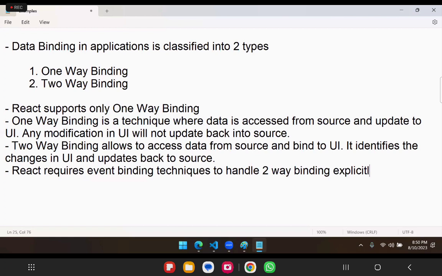Explicitly is externally. That means many technologies who claim that they support two-way binding, they implicitly support it. That means they will simply access the data from the source and, without writing any extra logic, they update. Without writing any extra logic, they are going to update. Right? That is the concept of two-way binding.